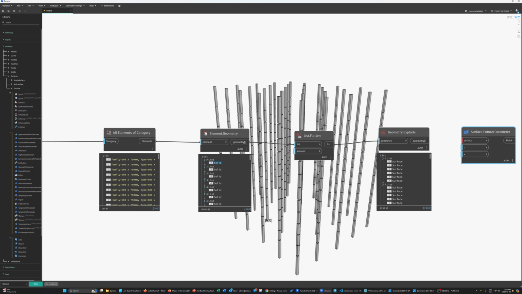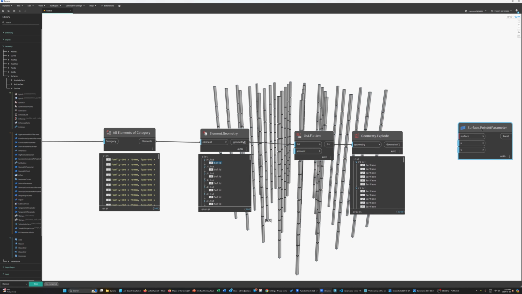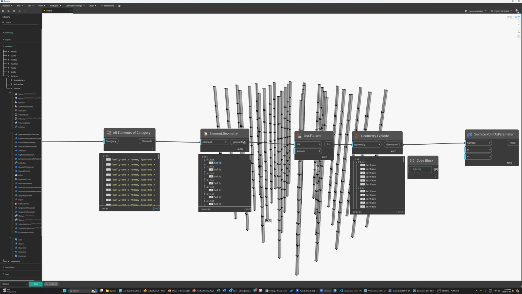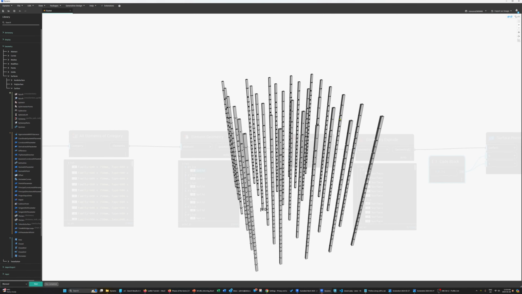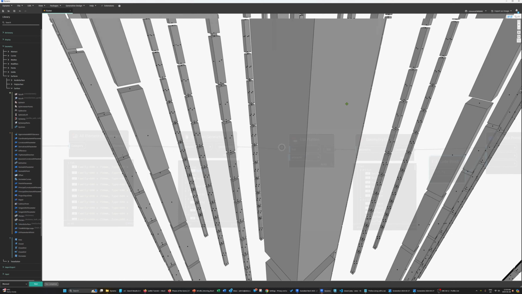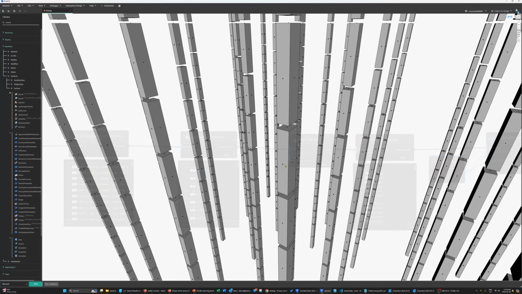The U and V, you have to kind of get used to it. Basically, you're just telling it the geometry, what you're looking at. If you put 0, 0 and I click on it, it's usually going to use an edge, the edge of all the things. However, if I input 0.5, usually it's going to find the center of both the vertical and horizontal component. So based on this, you can see that we have our center point of all these things, which is exactly what we're looking for.